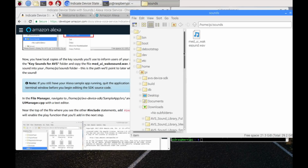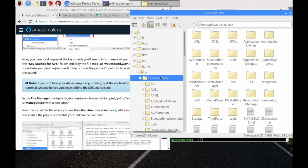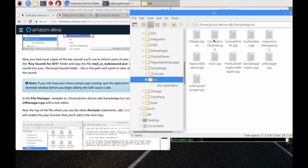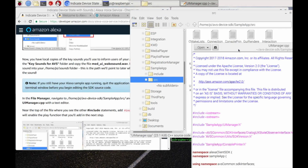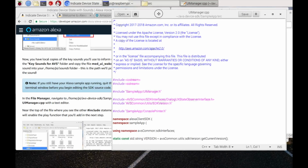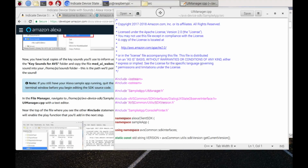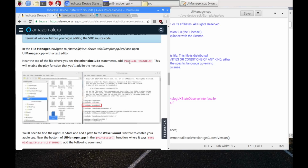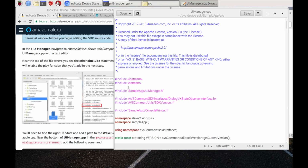Okay, so where is that? That is right here. Sample app right here. src right here, and we're looking for UIManager.cpp right here, and I'm going to open it with the text editor over here. Sorry, I can't see the whole thing, but yeah, here's the text editor. Near the top with the other include statements, I will need to include the cstdlib library. So I'm going to right click copy, and I'm going to put that right here.